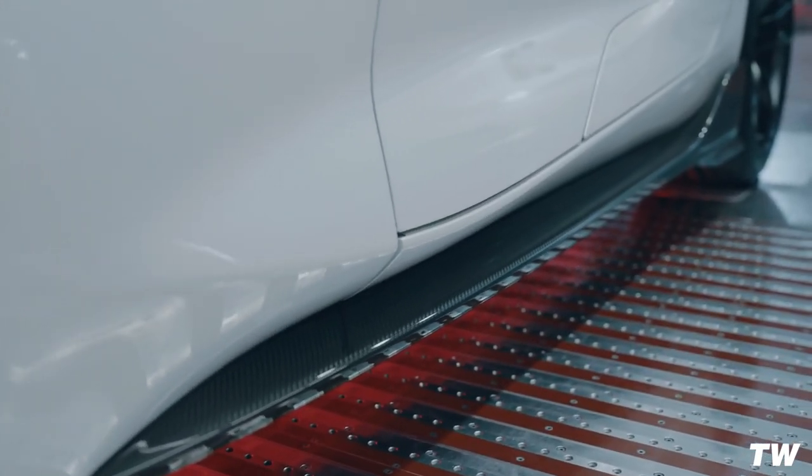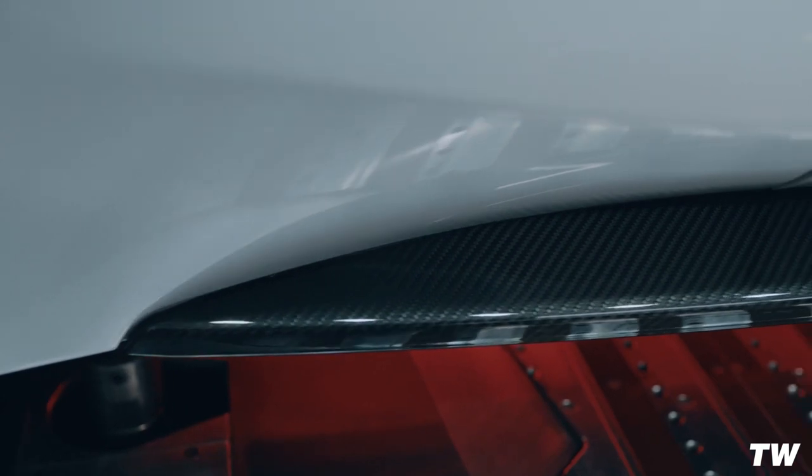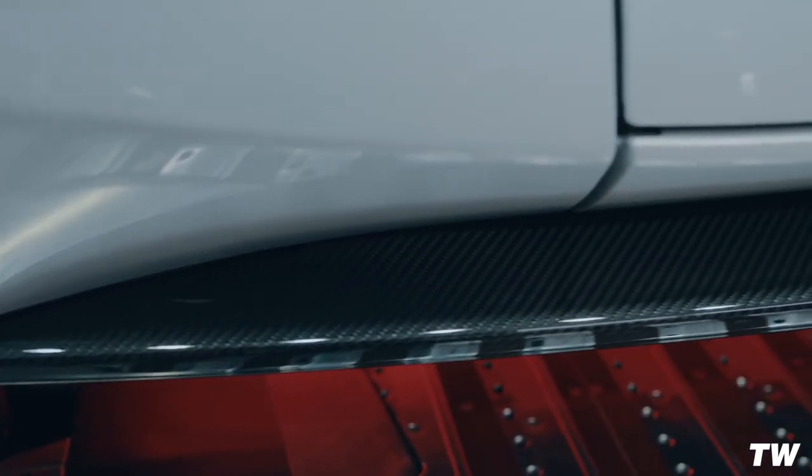I didn't expect major changes to the 2022. A lot of people were like, oh my God, are we getting a manual? Oh my God, are we getting a new engine? Oh my God, is it gonna have a Targa? I knew that none of that was happening in 2022. It's gonna take quite a while for anything crazy like that to actually happen.